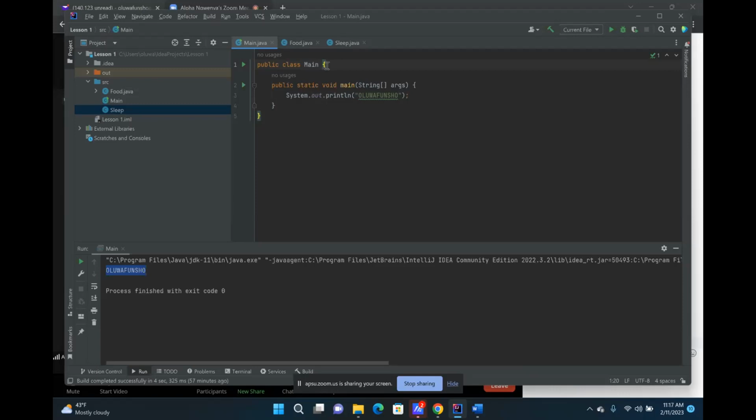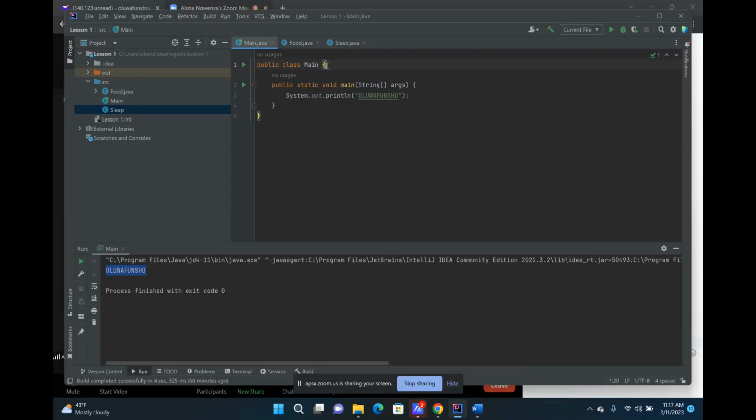In the future, we're going to be writing our own rooms. But there are things that Java gives you to make your programming easy. For example, system.out.println is just a Java method to print things in the console. You see where it says Oluwafusho? We told it to print it because when Java was reading this code, it got to line 3.